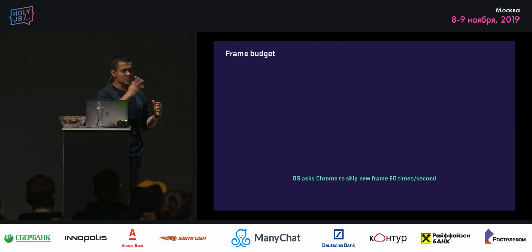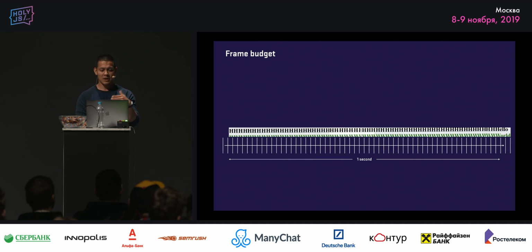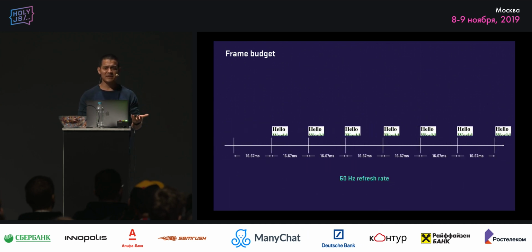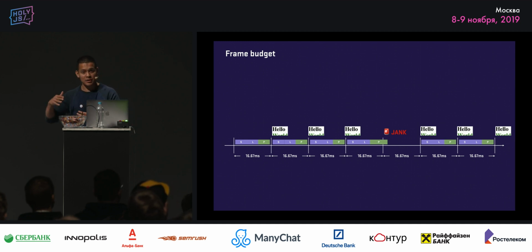So if the user is scrolling the page, to represent that scroll movement, Chrome has to create 60 different images every second. That's a lot of work to do. If we zoom in, to generate every single frame, Chrome has basically only 16 milliseconds, right? So if Chrome was doing the entire rendering pipeline for every single frame, and if one of these pipeline stages takes just a little long, then we would miss the frame. And this is what the users would perceive as a stutter in the movement, which is what we call jank.